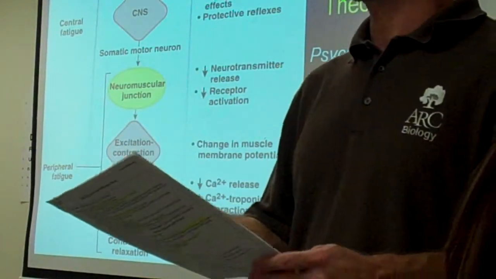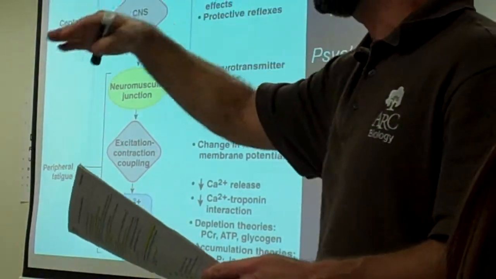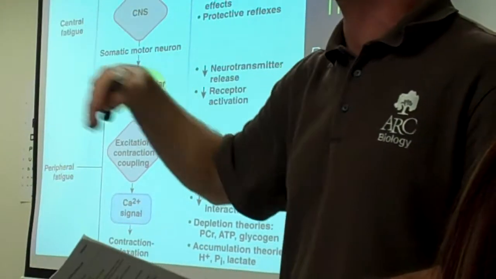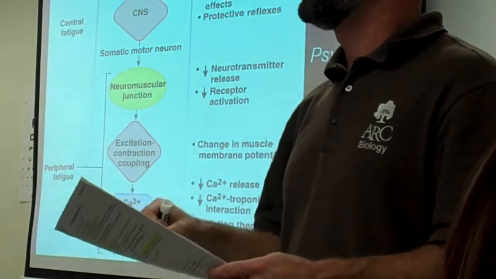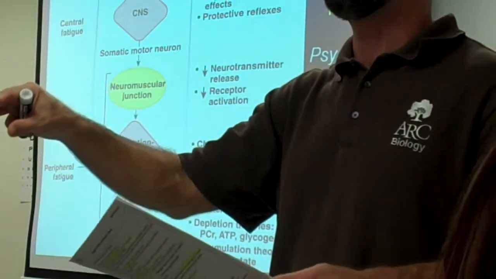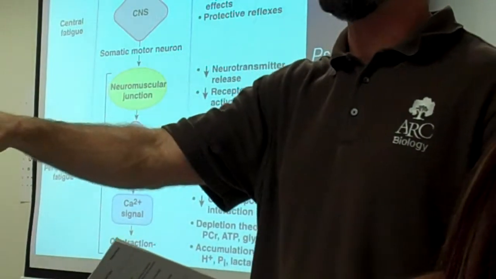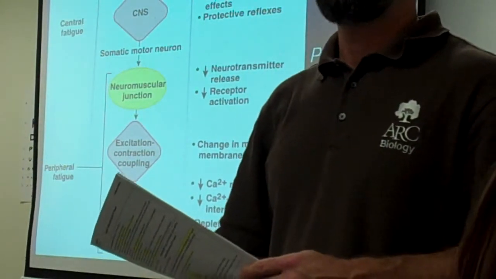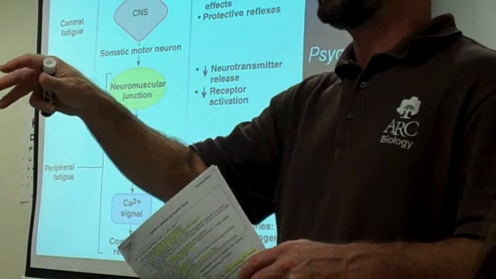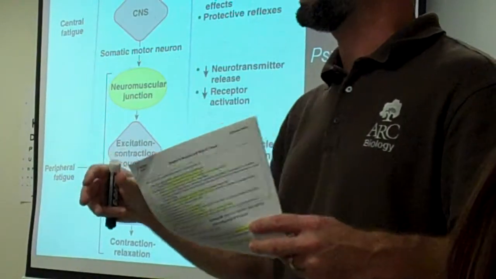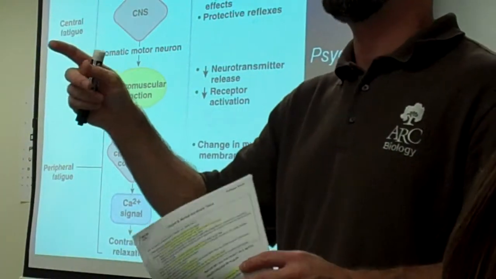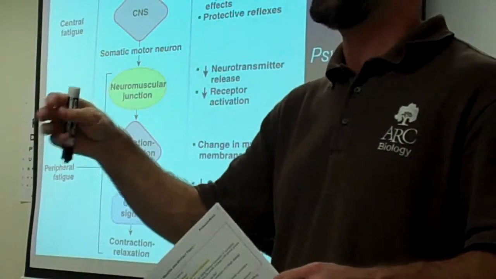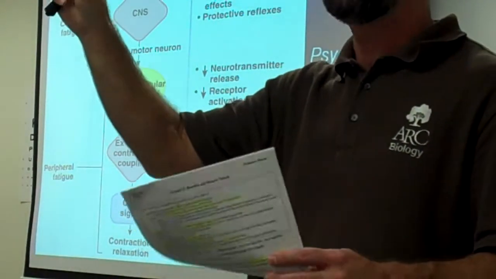When the frequency of stimulation, the rate of action potentials coming down that motor neuron, is extremely high, one after the next, after the next, after the next, you keep stimulating the axon terminal to dump out acetylcholine over and over again. Now in general, once you release ACH and acetylcholinesterase breaks it down, it actually recycles the component parts. Acetic acid is plentiful in all cells. They can make it really easily, so that's not going to be a limiting factor.